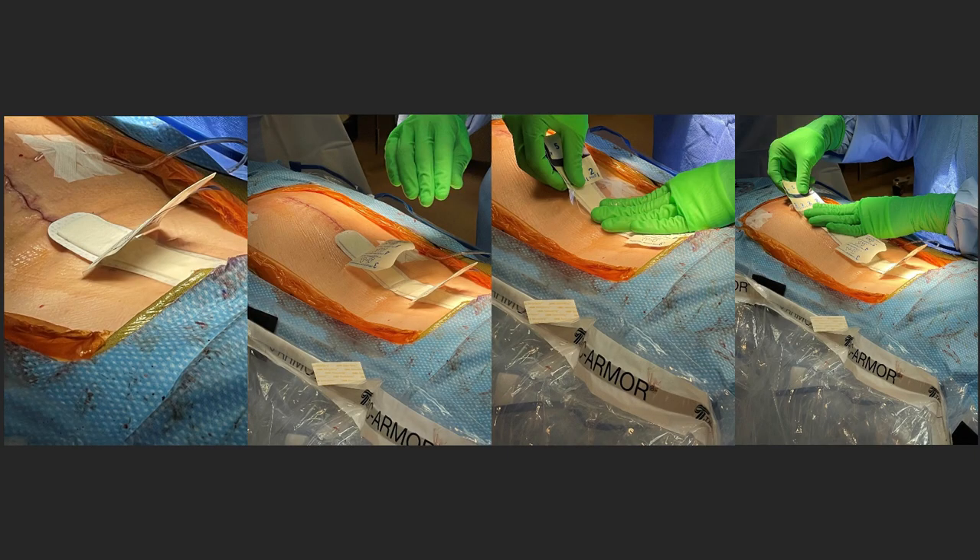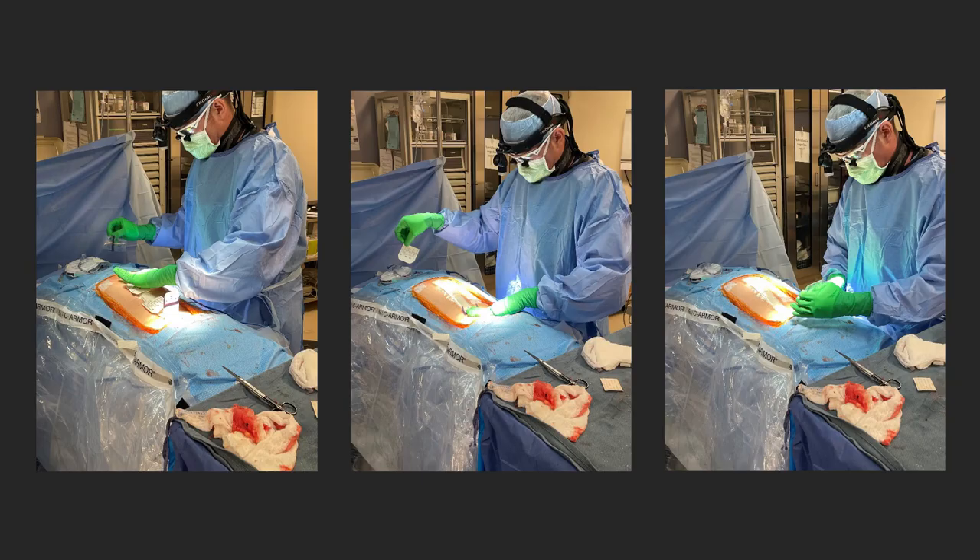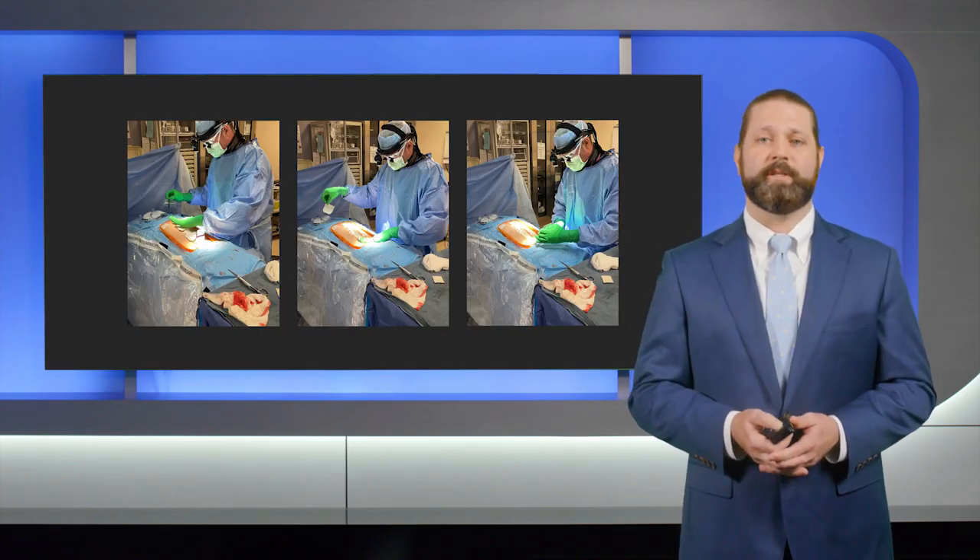I'll leave you with images of the whole process of covering a longer incision. This was a T10-to-pelvis fusion being sealed by my trusty PA. These dressings are ideal for high-risk or unreliable patients, but as our data on infections suggests, they are potentially beneficial in all thoracolumbar cases. Here you can see the entire incision sealed. If this patient is slow to mobilize or has to go to a skilled nursing facility, I have more confidence in the wound care using Jumpstart. I use Jumpstart on every thoracolumbar case that I perform. Thank you for your time and your attention.